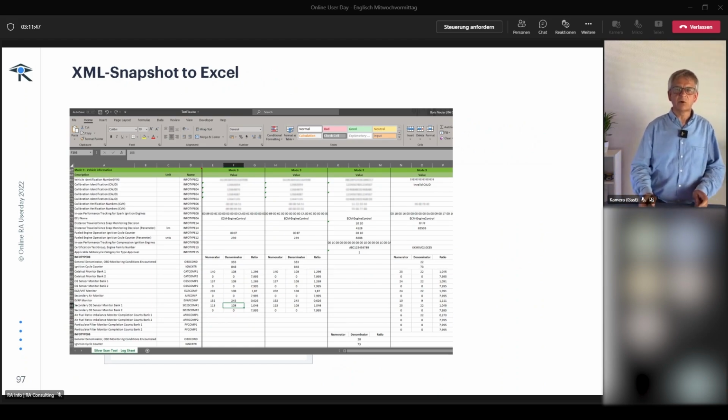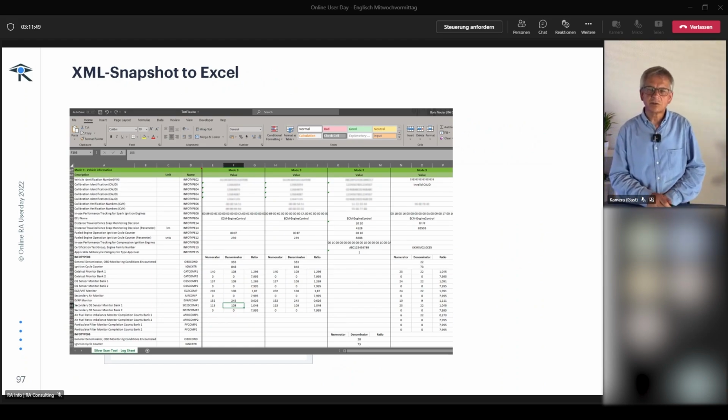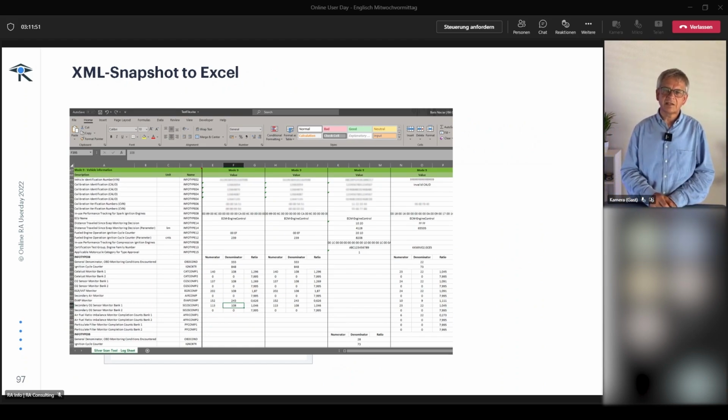We have some more ratio groups included in the OMPI data, and you see everything is well aligned. So the tool is able to import even snapshots from different vehicles with different data supported, and the data are always aligned, and you can compare all the data pretty conveniently.